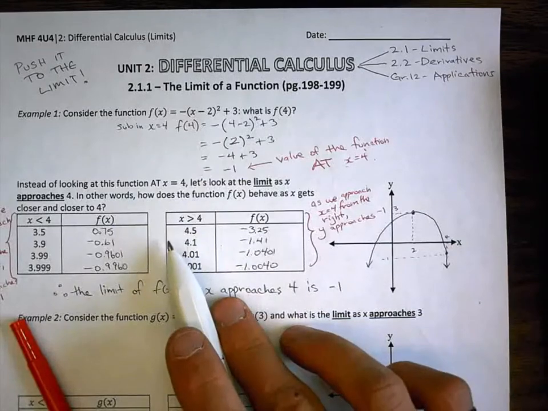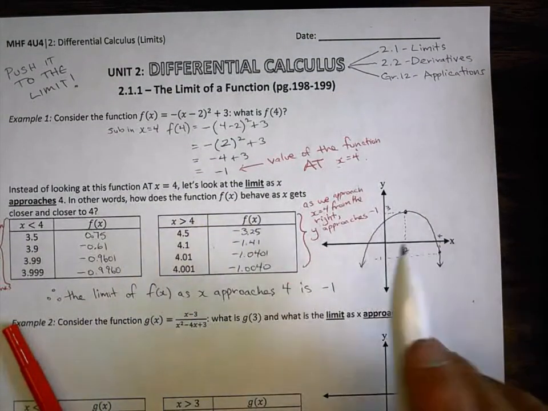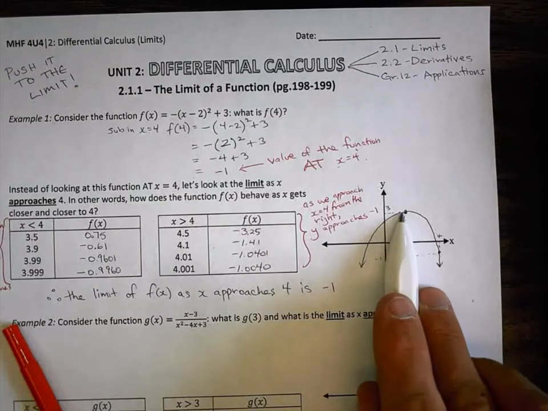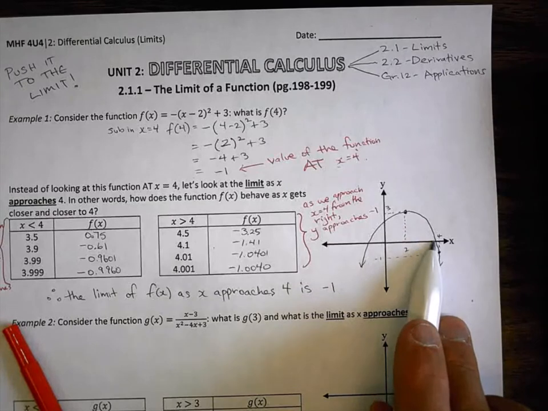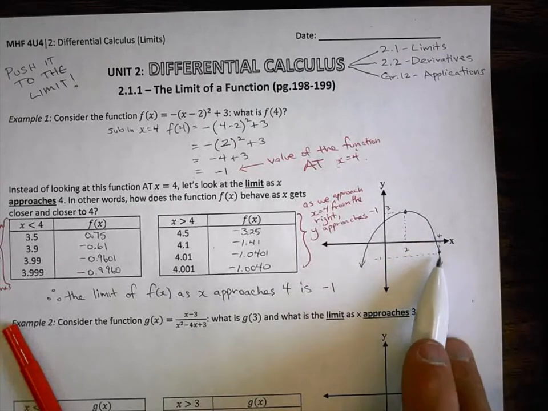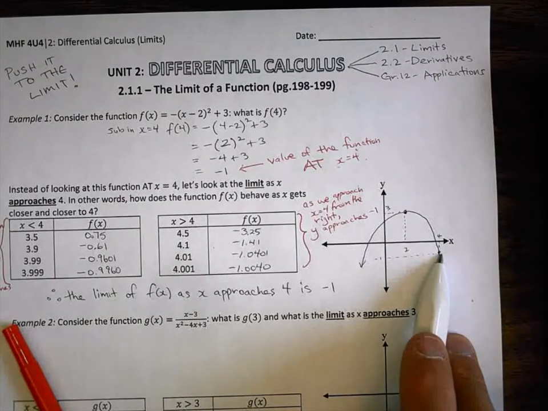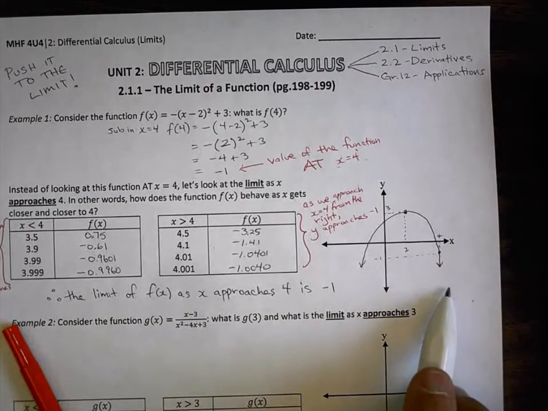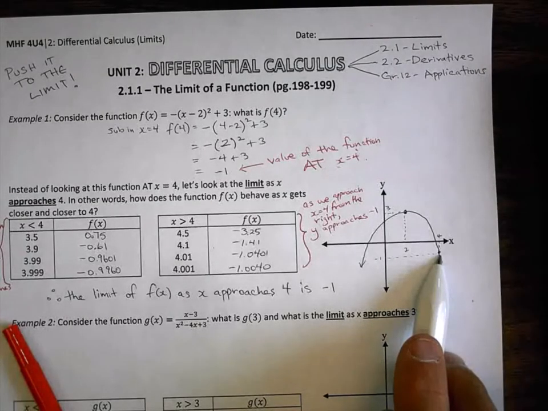Now the limit is what happens as you get closer and closer to 4. So instead of taking a plane, you're driving along the function. And the question with the limit is, well, where does it look like you're going to be when x equals 4? The answer is, it looks like I'm going to be at negative 1. Same with coming from the other side. It looks like when x equals 4, I'm going to be at negative 1.